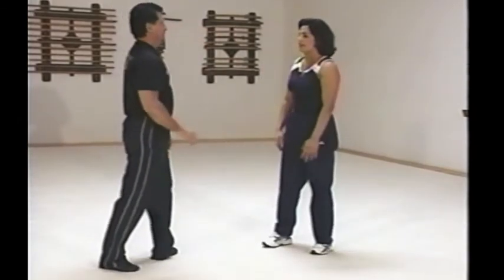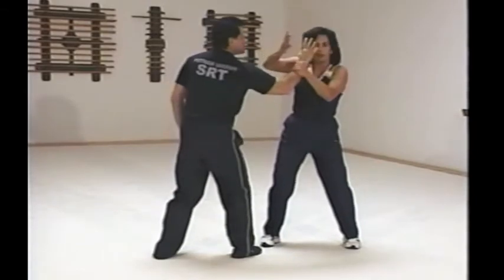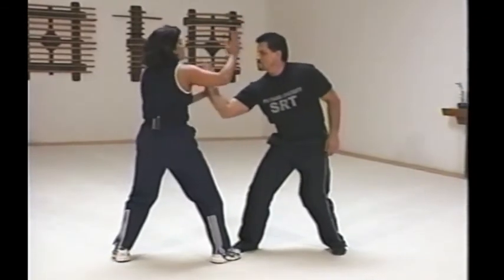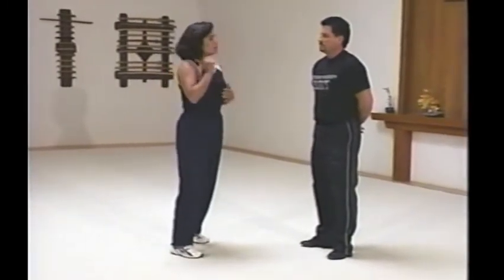Once again, secure the hand, pop it down. Try a different angle. These are just quick releases. If you want to initially respond, you don't want to wait, you don't want to think about it, you just want to quickly get the person off of you.